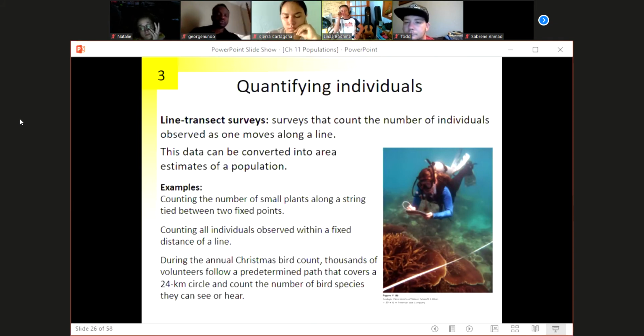So it would depend on the area that you're looking at. But usually when you do a line transect survey, somewhere in the protocol it will say how far out you look. So you can say, I'm going to go 0.5 meter on each side of what I see on the survey. So you can get an idea. It's larger than a 1 by 1 meter, but you can get a designated area.